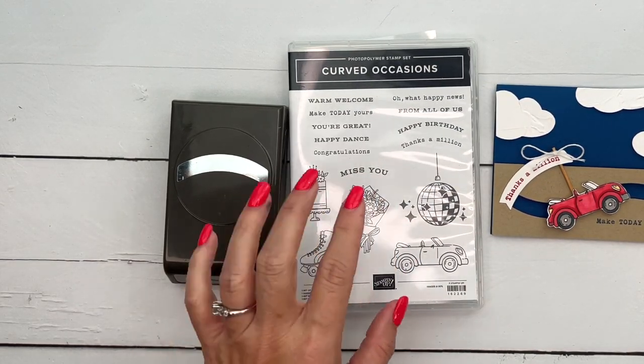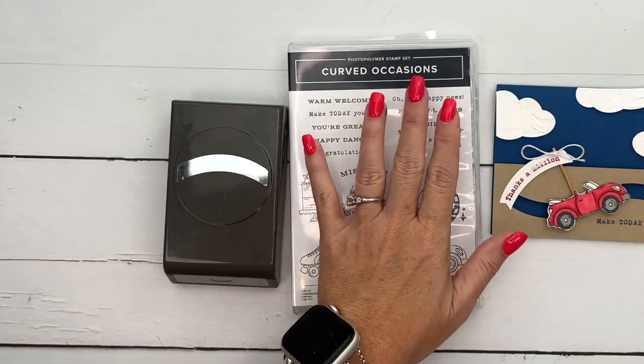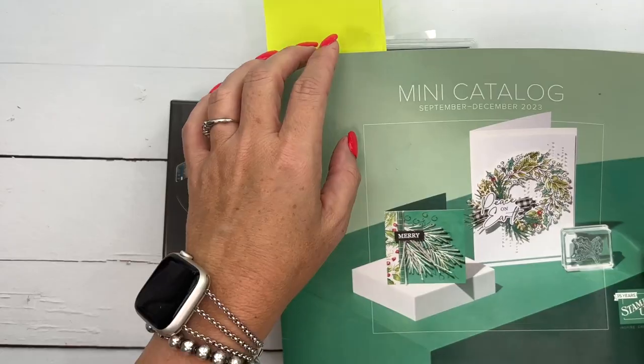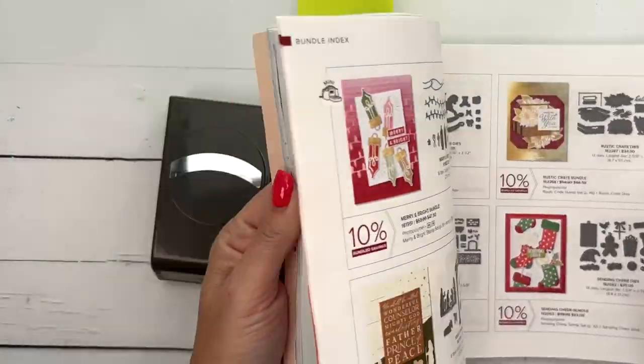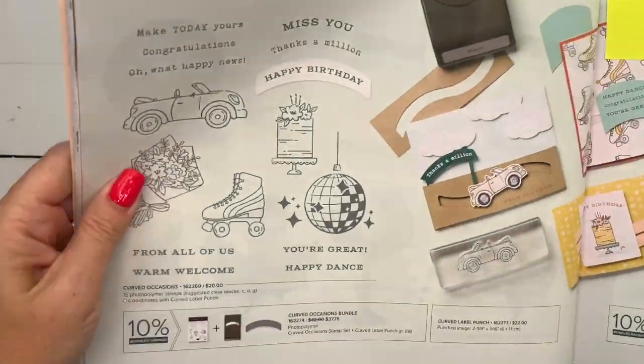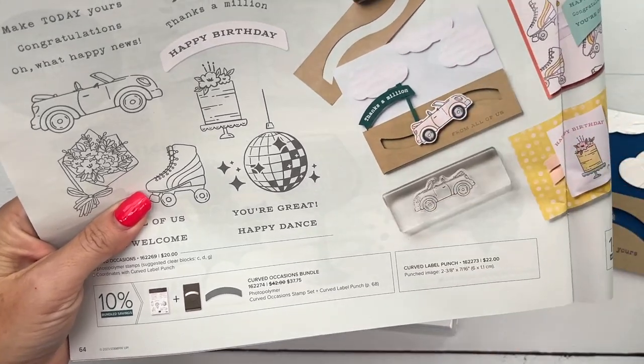You've got a stamp and dies. I love this set. I've got 5 projects for you on my blog, so make sure you go and check them out. This is from our new September to December catalog. I call it the holiday catalog because it has all our Christmas stuff in it. But this is back here on page 64. And I really loved this card right here, so I cased it.